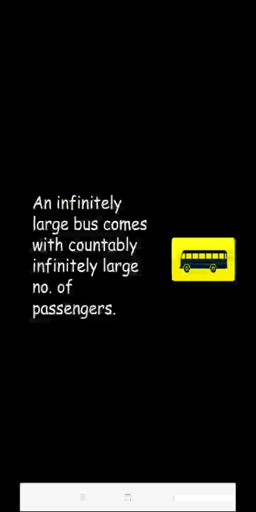This method is applicable for any finite number of guests, as the number of rooms are infinite. For example, if 20 new travelers are to be accommodated, the old guests would be shifted from room n to n plus 20. Now, an infinite bus pulls down a countably infinite number of passengers from the bus who want a room in that hotel. The manager is confused. If he let the guests go, he will lose infinite amount of money. It won't make much difference though, as he is already earning an infinite amount of money.